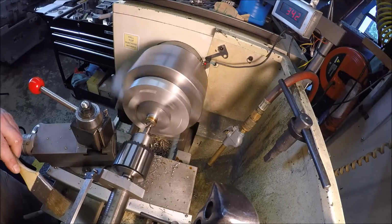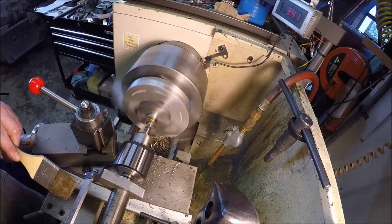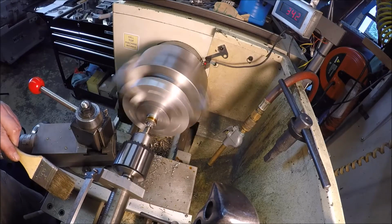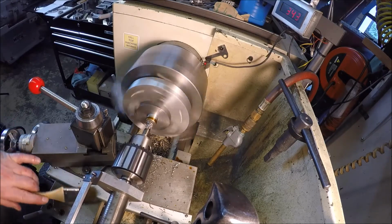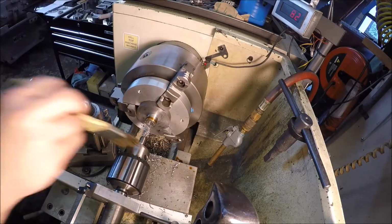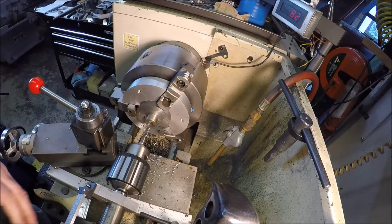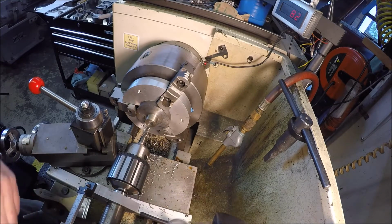Almost there at 5. Gotta go to 30 for the roller depth. Alright, we're there. Cool beans. Now let's get the boring bar set up, and we'll get the bore done to the dimension we need.